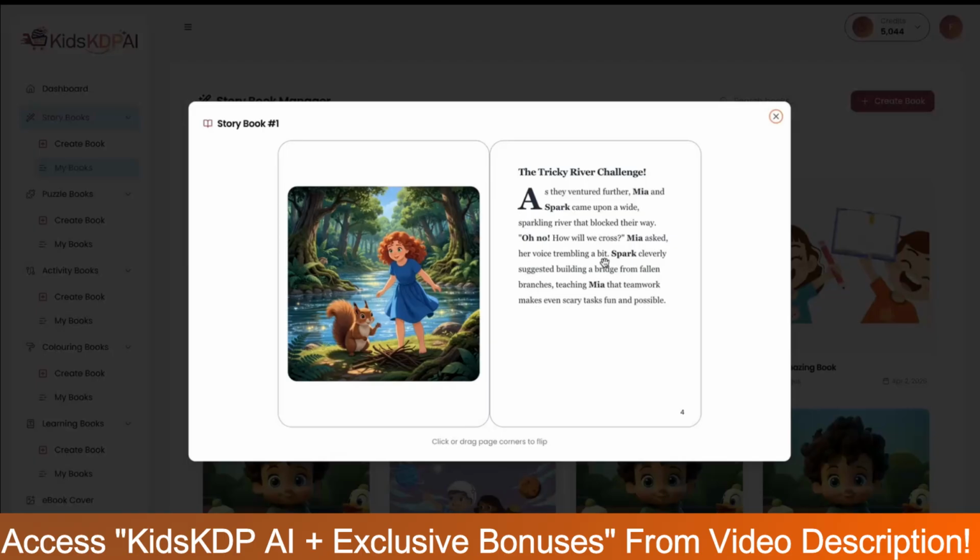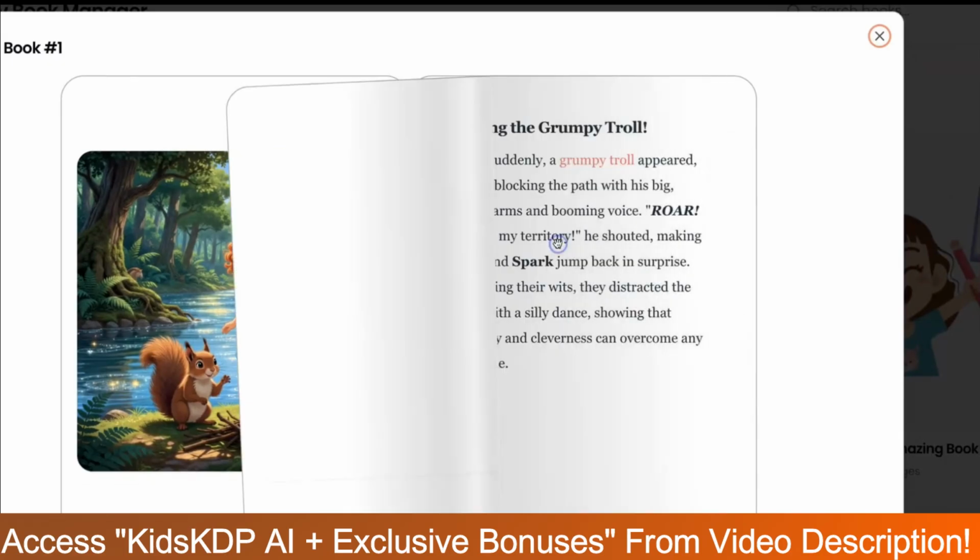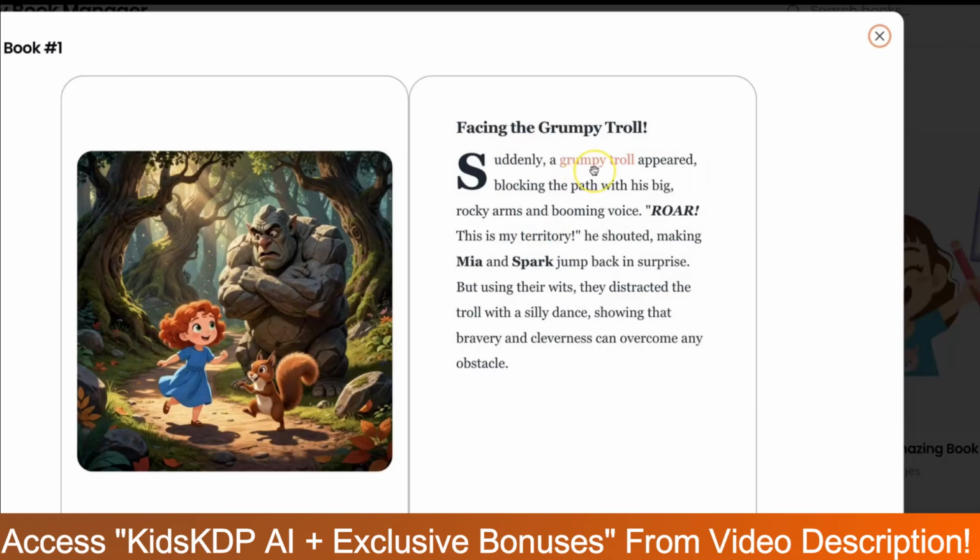And most books just have a very bland style of writing, very boring style, and it's not a real kids book at all. It's just AI, ChatGPT generated slop with very boring and straightforward copy. This reads not only from the formatting, but it actually reads as a kid's book the way it should. A grumpy troll, right?